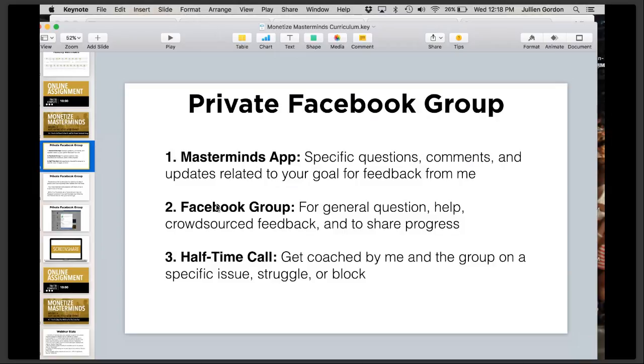If I had it my way, all of it would be in our app, right? And you can see based on what I showed you that we have the feed there, but we have to follow people's behavior and go where they are. And so that's why we create the private Facebook group. So you want to educate people on what to use the different spaces for, okay?